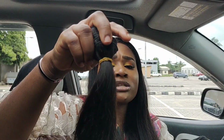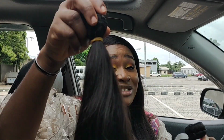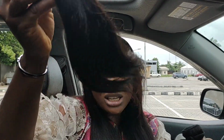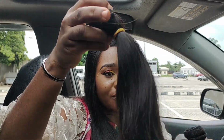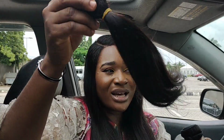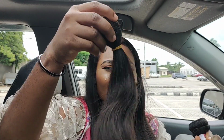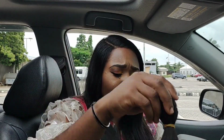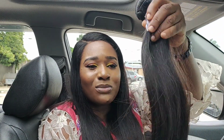And the issue I tend to have most times with Chinese hair is that hair you buy from China might not necessarily be Chinese, it might actually be hair they source from India or any other country. It's usually more affected by humidity. Depending on how the weather is, the hair might start to get frizzy or not look as clean as it used to look when it was still new. But when it comes to the Filipino hair, the way it looks now, that's the same way it's going to look. Even after you wash the hair, it still looks the same.